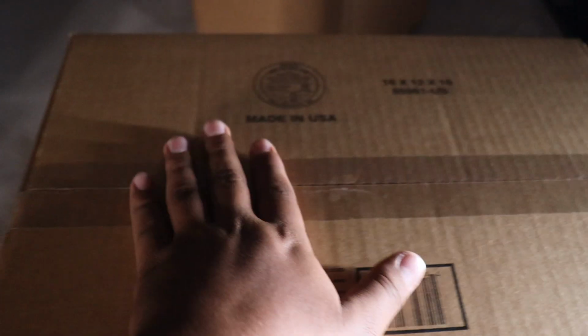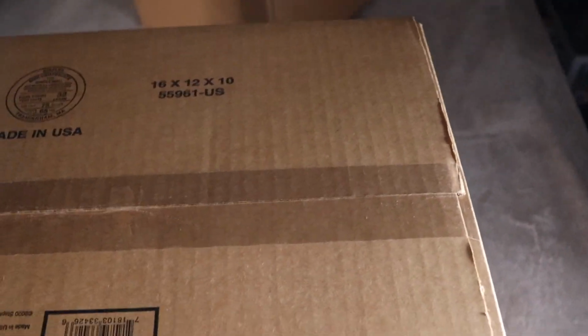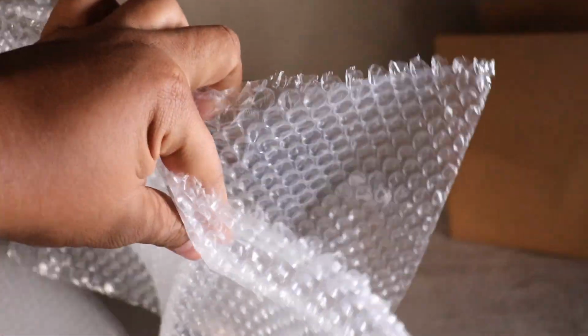Boom, as you guys can tell, taped all around. You tape it this way, then you add another one going down this way and going down this way, so that way you make sure that it stays secure and it doesn't flap up or anything, or doesn't break. Alright, so final product, this is what you have. And then obviously you have the top, and all you gotta do is drop your shoe in just like that. And me personally, what I do for a little bit extra protection, I grab 2 more of these. So 1, oh, there's 2 in this, okay. So I grab 2 of these, boom.